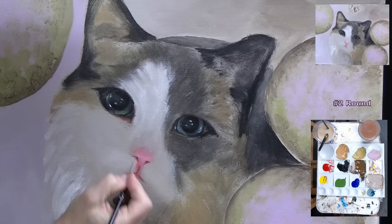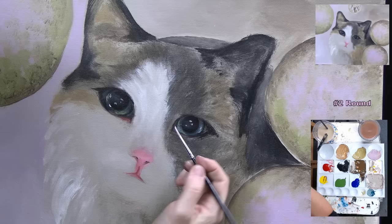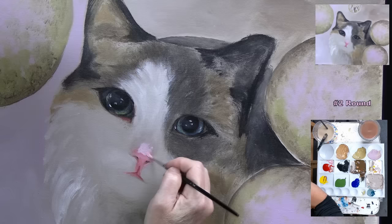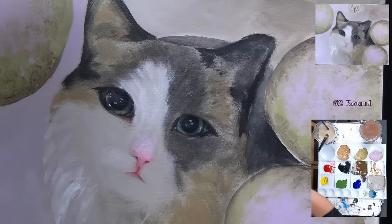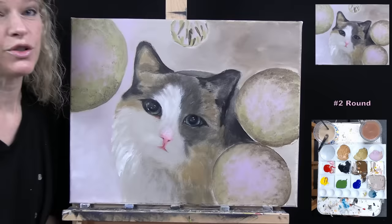It's cute. And I'm washing my brush. I wanted to add a little bit more to that top of the nose. So that pink went back on my brush with a little bit of extra white and a little bit of water. Just spread it out a little bit. There we go. Now we've got a cute kitty nose. And then what are we going to use for the next step? I think I want to finish the cat. So we're going to be using our large bristle brush for the next step. So you can put this one away, take out your large bristle brush, and get ready for the next step.